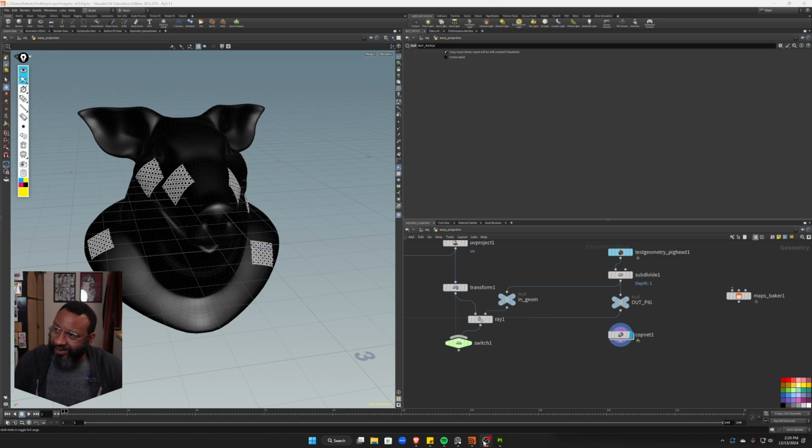I don't know if you're excited about it, but I know I am. And it's only going to get better. This is still in beta. This is like when they give it to you and they're like, we don't know if all this is going to work, and it's amazing. So good guy Side Effects.